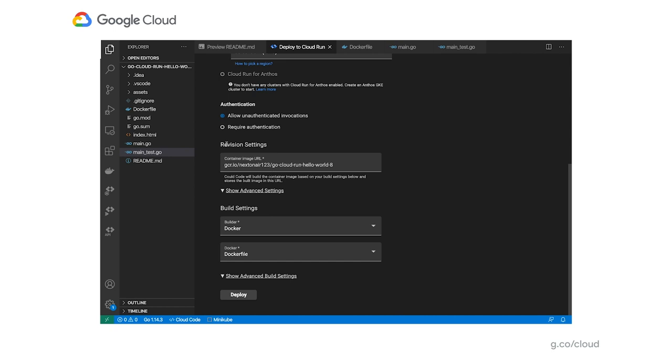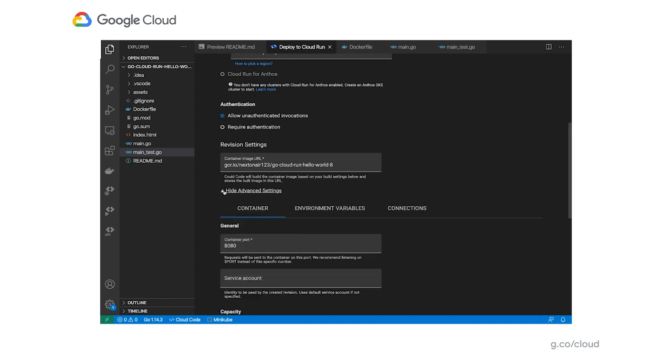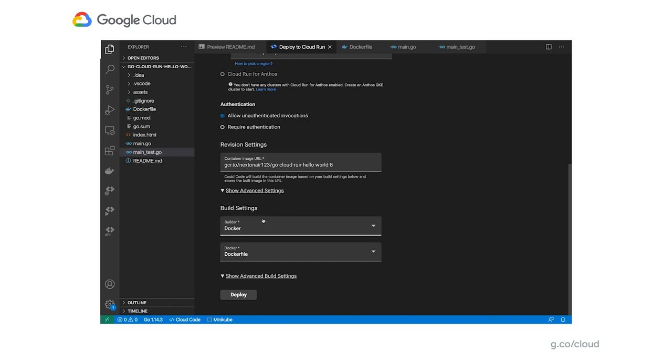And the revision settings show the opportunity for setting some advanced settings for my application, including the container image URL where the application is going to be pushed up to, and other advanced options. The build settings are something that is different from the Cloud Console settings. This is what sets up how the application is going to be built into a Docker image. Cloud Code recognizes that my application can be built using Docker or buildpacks. I'm going to choose buildpacks because that's the cooler option, because I don't have to write a single line of Dockerfile code or know what Docker is. It just builds my application into a Docker image. So let's hit deploy.